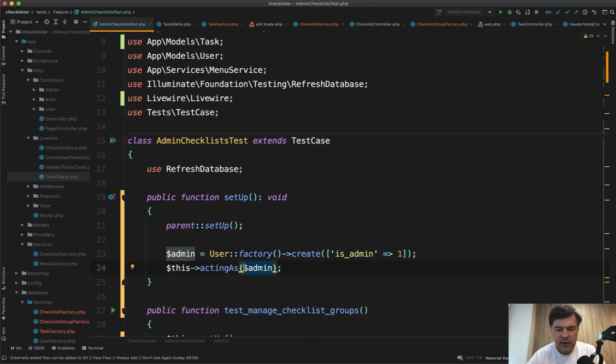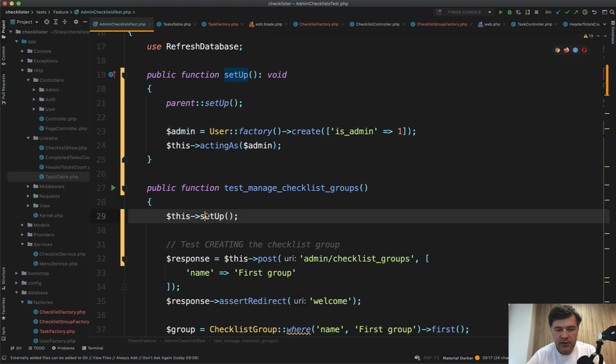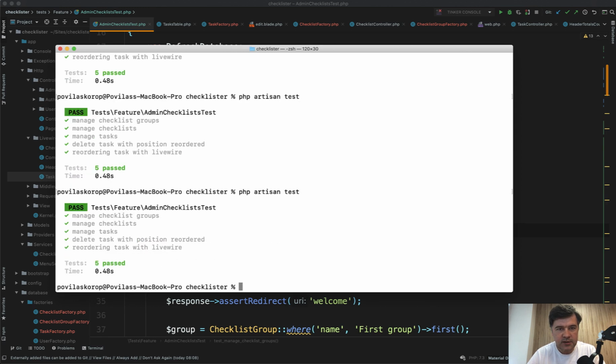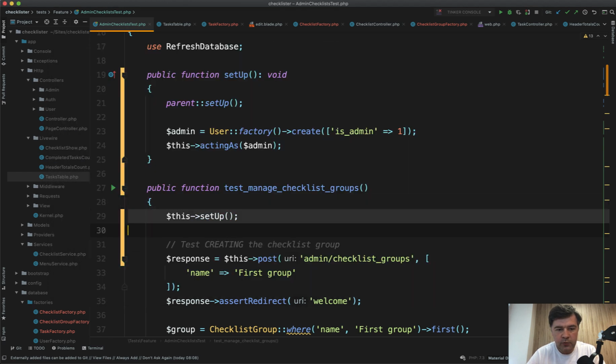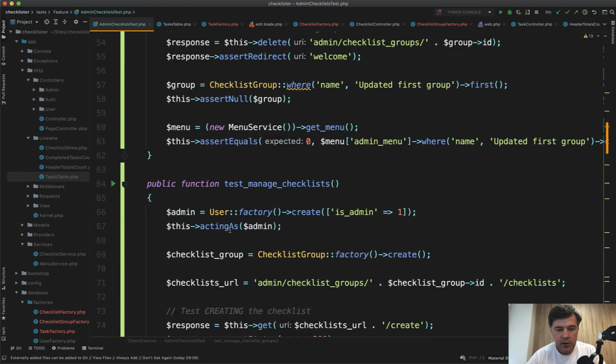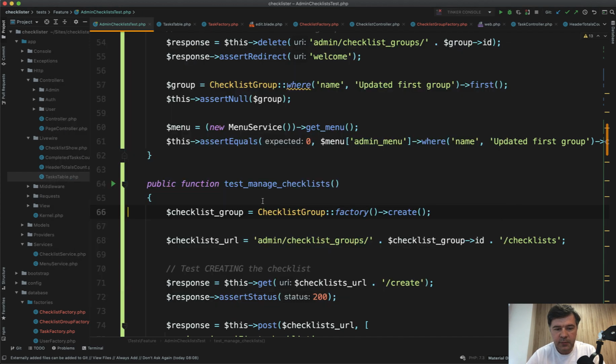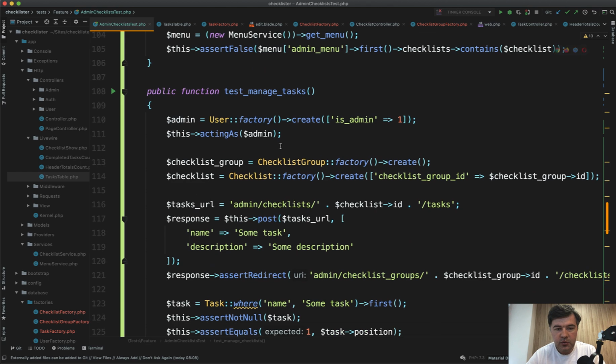And then I don't remember, do we have to call setup in the beginning of every function? Let's try it out for now. If we didn't break anything, we launch and it's successful. But what if we remove this setup from a few methods? Oh, it actually wasn't removed. Oh well, okay, let's try it out now. It still passes. So let's remove that acting as from all five methods.